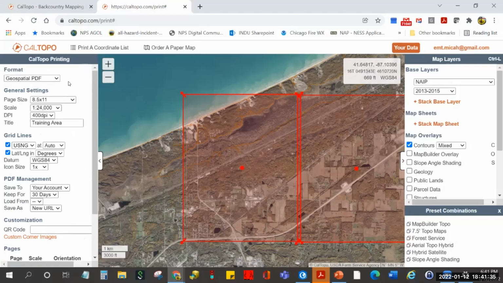We actually use Avenza when we're off network to capture data on wildfires, like fire perimeters, drop points, things we need to come back to. And then we export that data back out to our GIS specialists. You can do the same thing with this as well, so it's pretty cool.